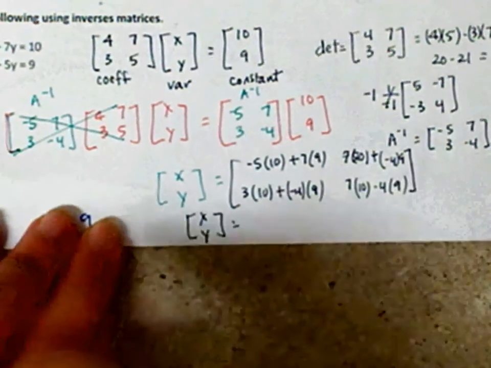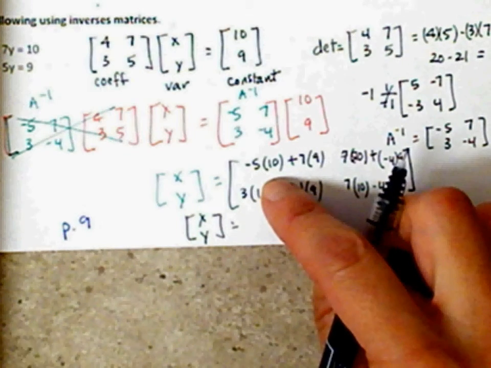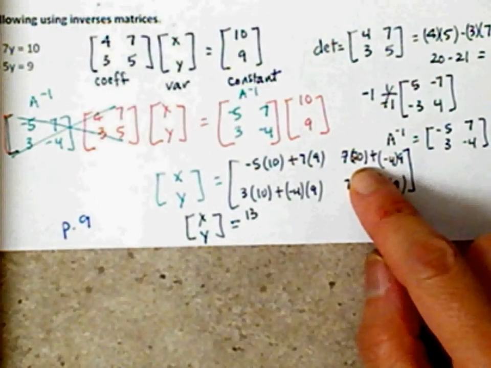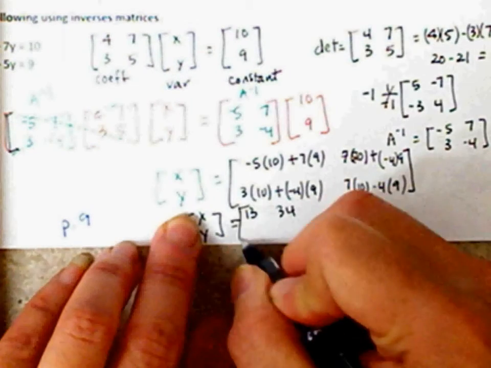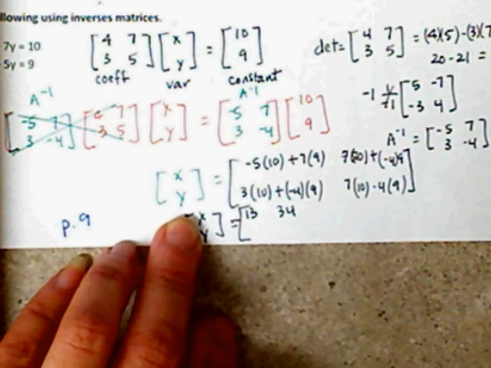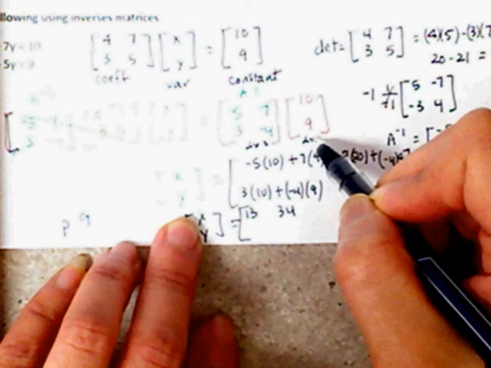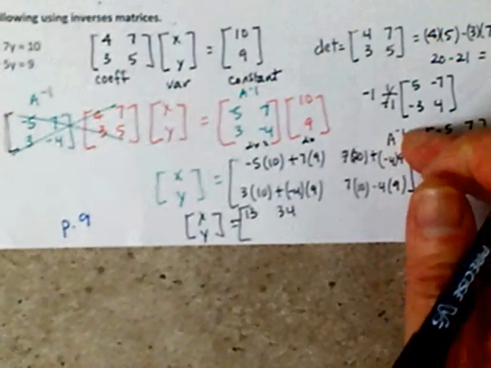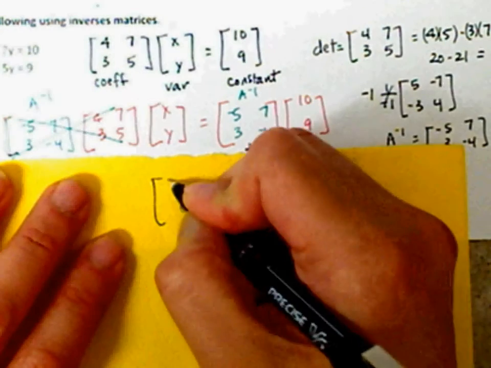So let's do this part real quick. So you got negative 50 plus 63 comes out to be 13. All right. Next one, 70 minus 36 comes out to be 34. I should not have two numbers. Something's not right. Let me see. This is a 2 by 2 and this is a 2 by 1. Ta-da! This is where I messed up. I'm so sorry. Let me fix this real quick. Okay. Everything is correct up there. I just multiplied wrong. Here we go.